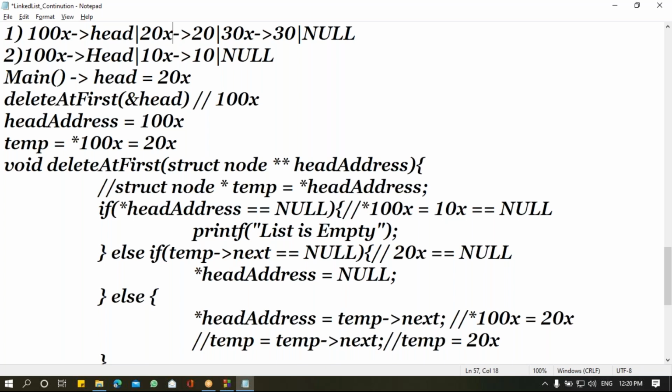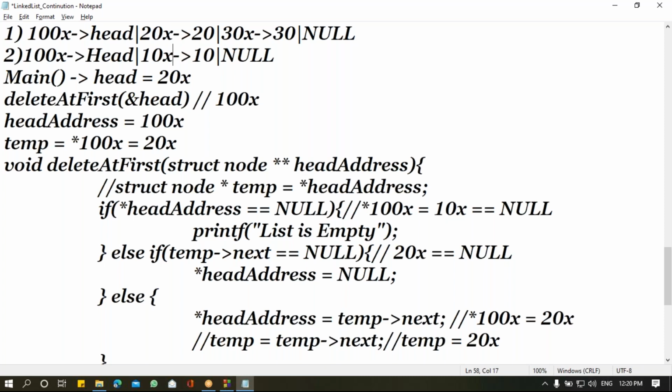No, ampersand head address is again a variable that will not work correctly. See, head address is going to be a variable that is present only inside my delete function. Deleted first. This is a deleted function, and it is the one that is going to hold this head address. This main function doesn't know what my head address is.